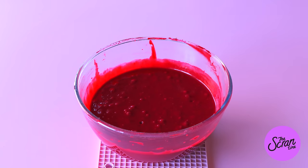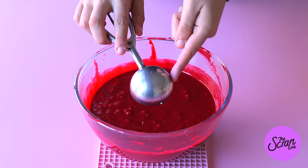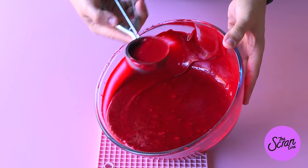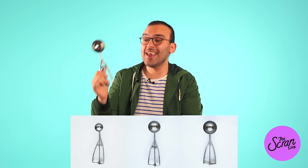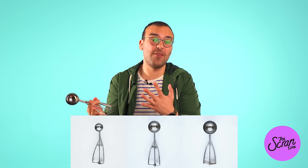In my vanilla batter it doesn't rise too much so you fill it just above three quarters of the way. The way I get each cupcake liner filled the exact same amount every time is with an ice cream scoop. These are typically used for ice cream but a lot of people use them for cupcake batter — I actually use them for cake batter as well. This is a trick I learned back when I used to work in a bakery where we'd bake about a thousand cupcakes in the morning. I specify the scoop sizes in the tools and equipment section on my website, but I basically use the medium size scoop for most batters.